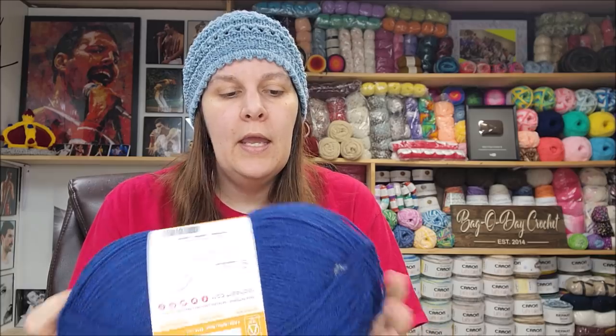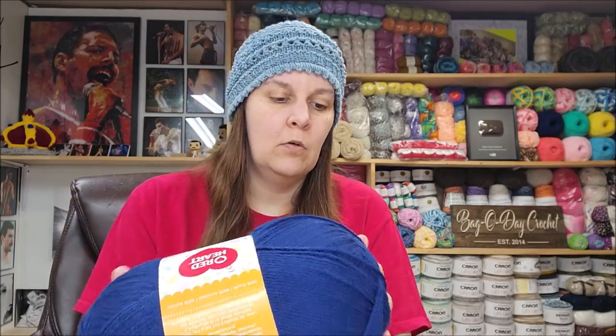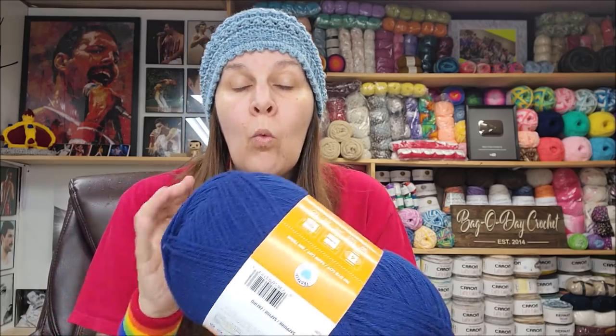Now, these do feel like Red Heart Super Saver, okay? They do. But it's a very pretty navy blue. And do know that Red Heart Super Saver will wash and will soften up after you wash it. So, it's 100% acrylic. 948 yards in the solids. Hold your seats. 948 yards for $3.99. My goodness, you cannot beat that.